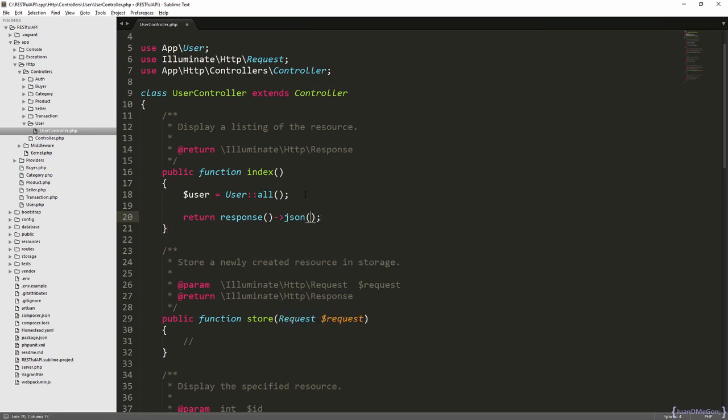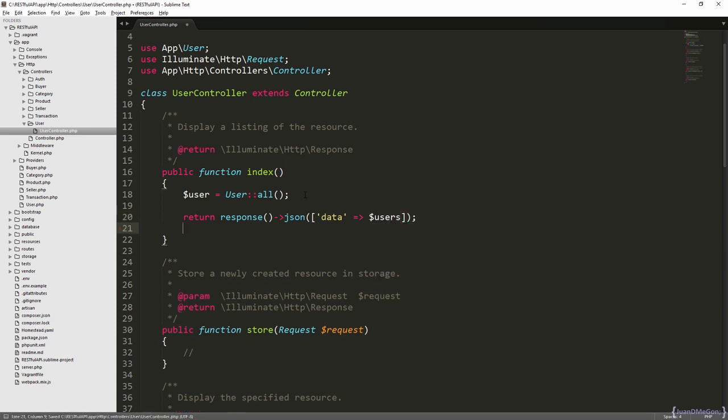We are going to use a root element for our JSON responses called data. In this way, the clients of our RESTful API will know which element to obtain in order to get all the data that they need. And inside of data is going to be the collection of all the users. We can use, for example, return the users.